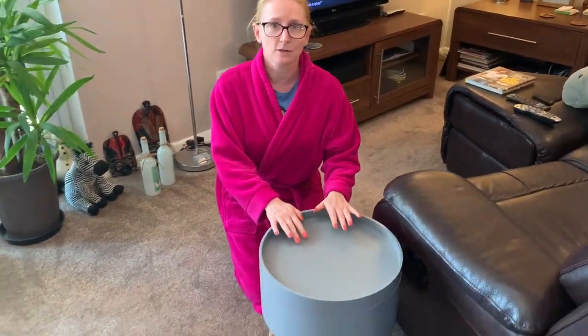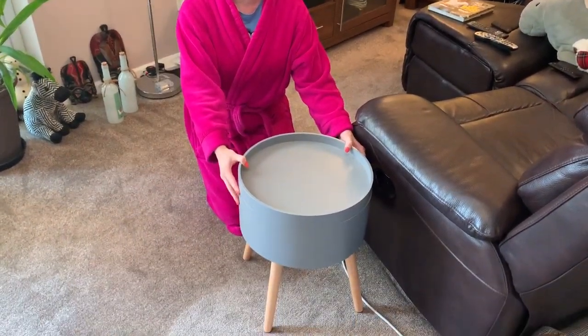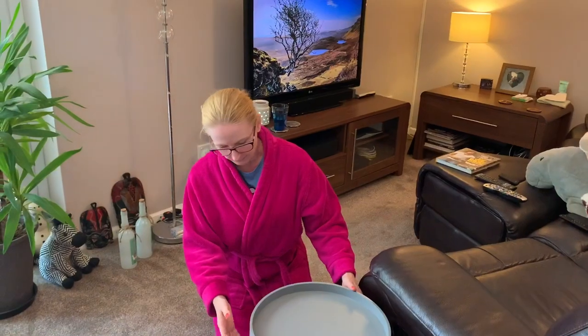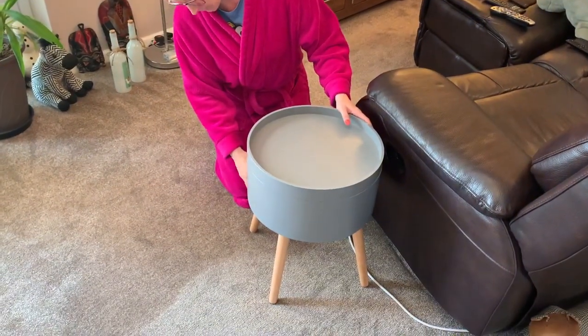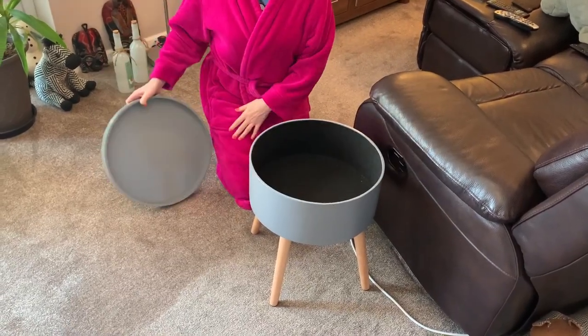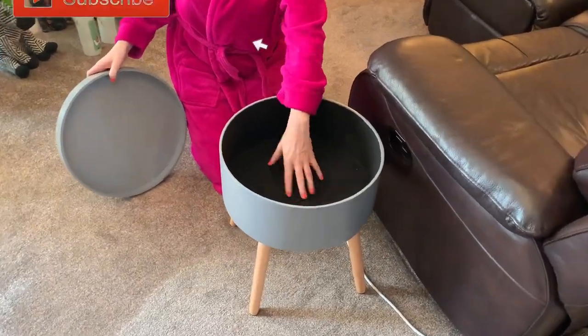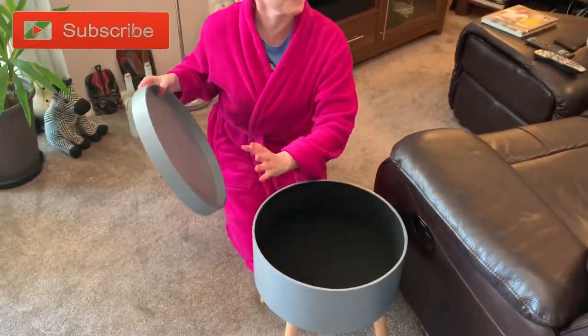Wanted a side table. And now we're really looking at them as to possibly get another couple to be bedside tables as well, aren't we? We've tried it, haven't we? And it looks really good. Pretty sturdy. The legs screwed in, so we didn't have to get any equipment out, and that comes off, and you're left with a little bit of storage in there. A little bit, it's quite a bit. Maybe more wax melts might go in there.